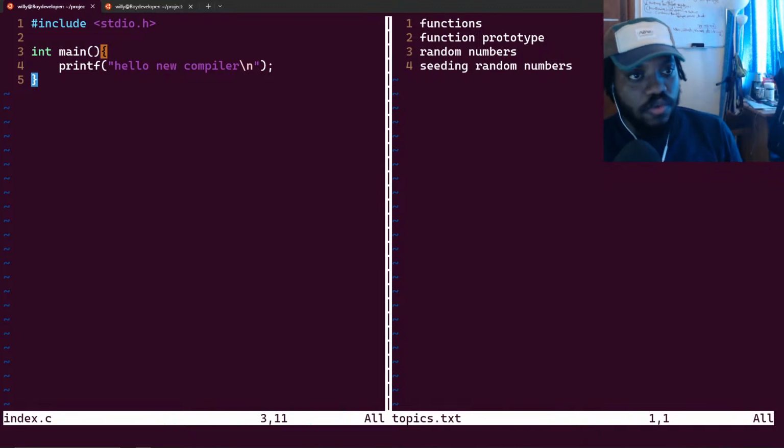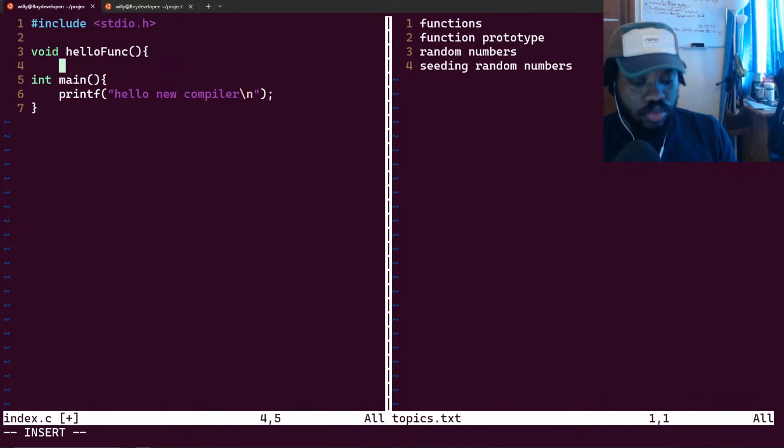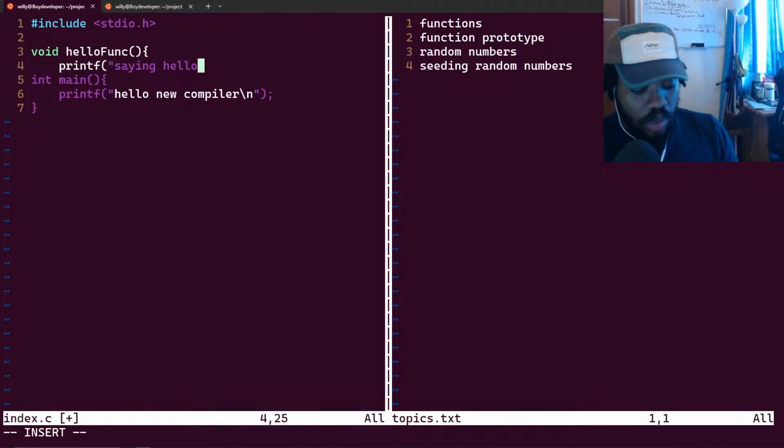So first of all, let's create a function that does something, right? So let's move to the second line. So 2 capital G, and then we can just create a function here. This function does not return anything, so let's type void hello function, and just put printf, saying hello, like this, and then just close this here.